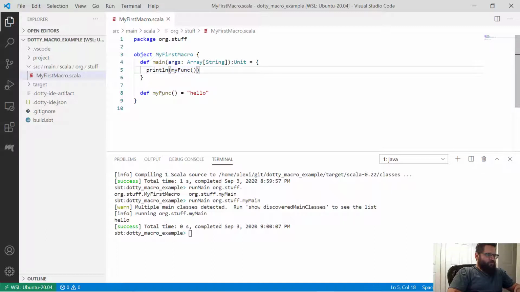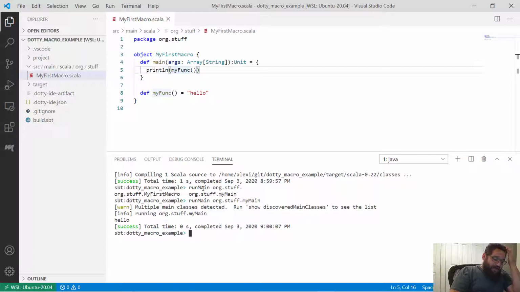Sometimes control-click or go-to might work. Sometimes it doesn't. It's a mixed bag. Sometimes symbol lookup works, sometimes it doesn't. It's a mixed bag. This is still very, very prototype-ish. Maybe on IntelliJ it'll be better. Probably on IntelliJ it'll be better.